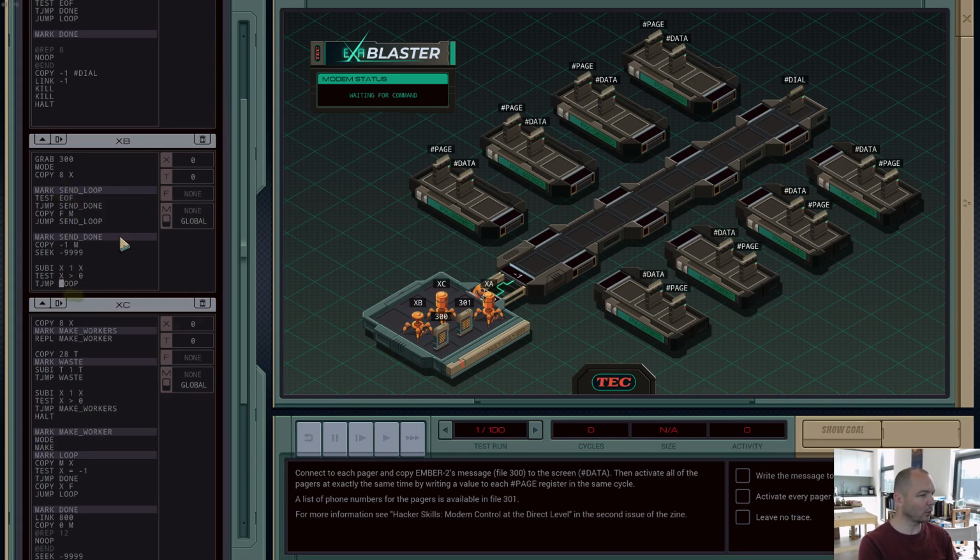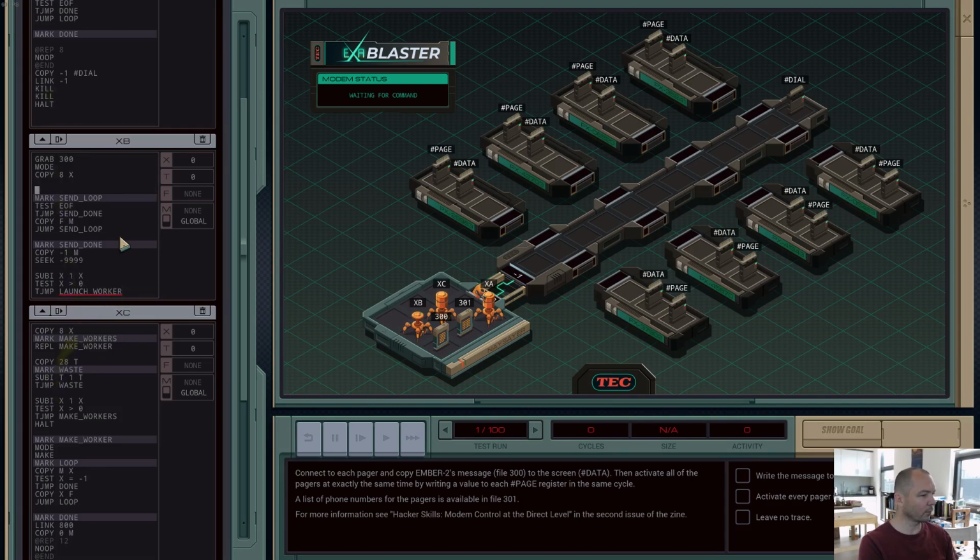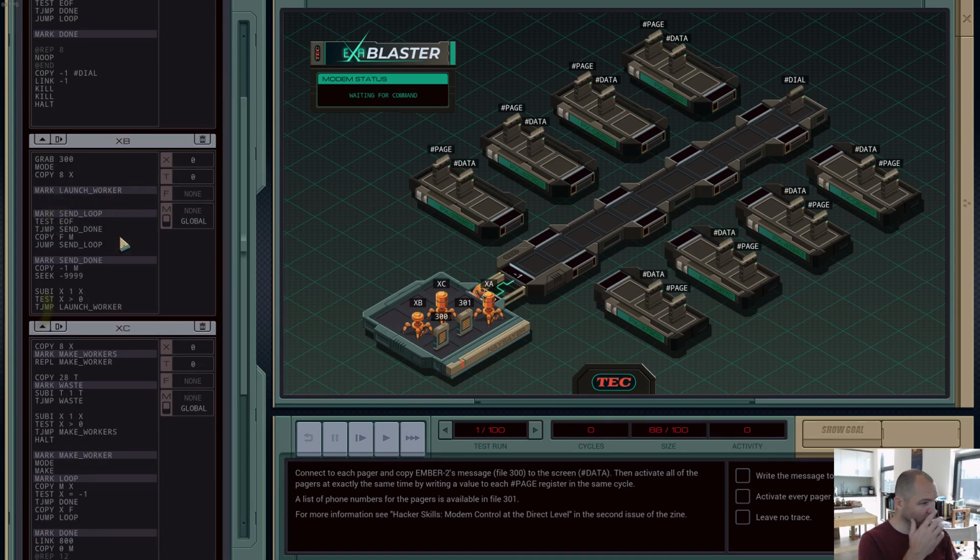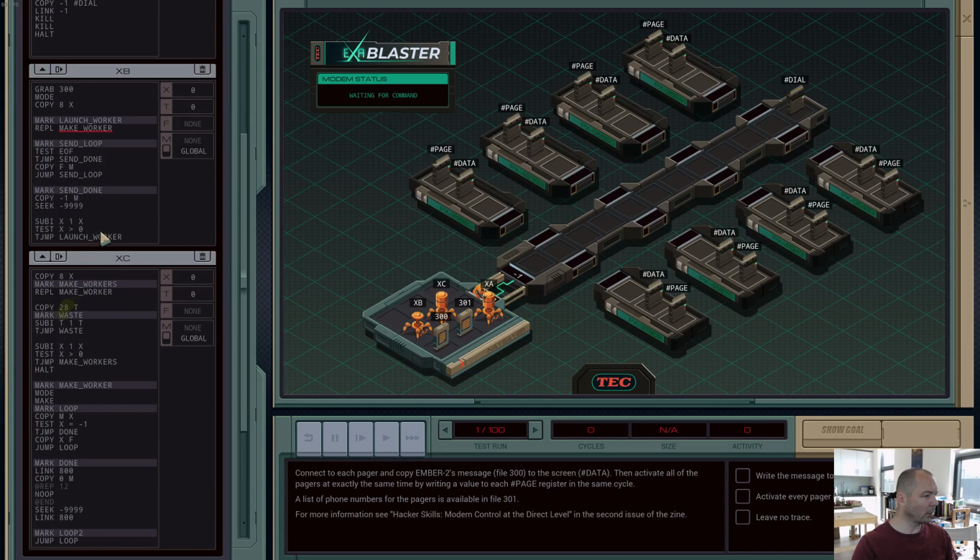No, launch. Launch worker REPL. Make worker. All right, we're in local mode, worker's in local mode, all that stuff.